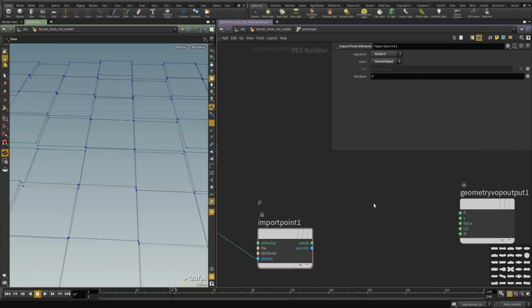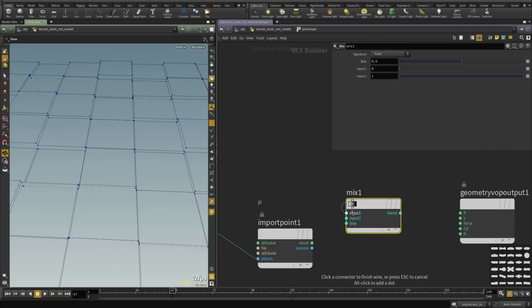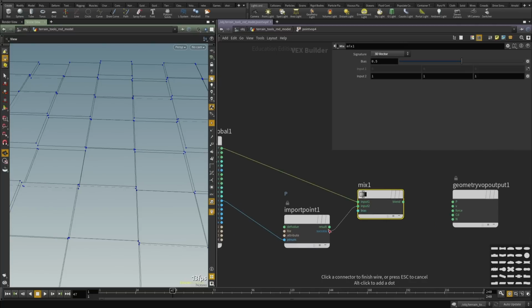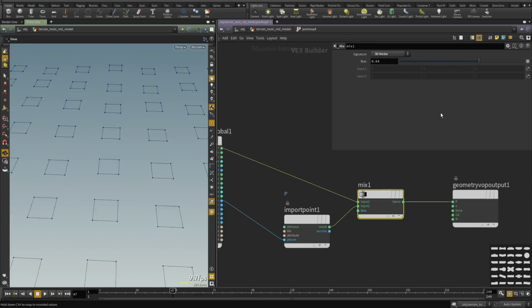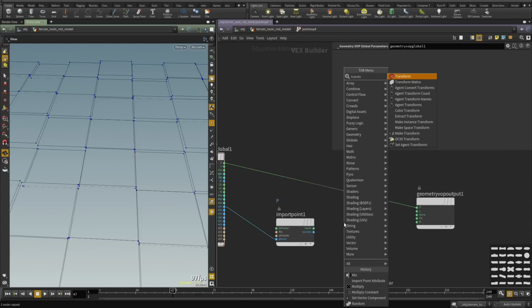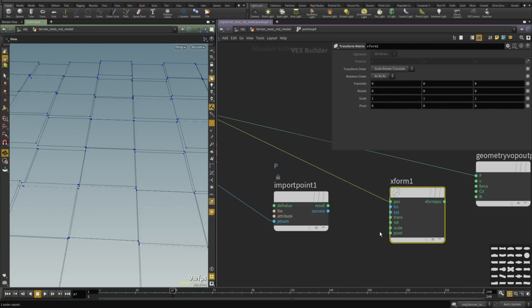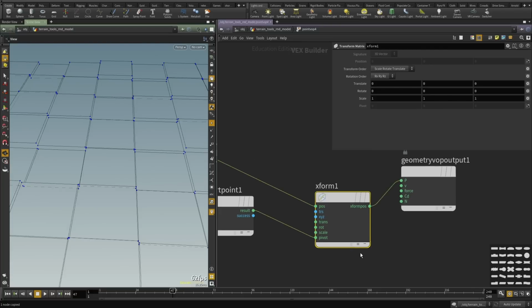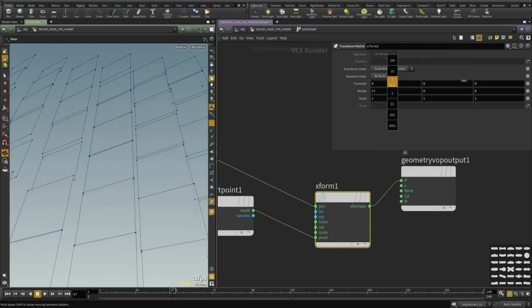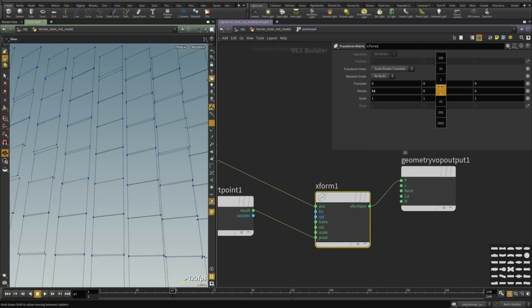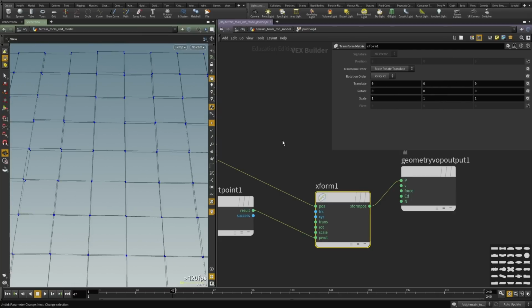Okay, and if we do a mix and blend between the current point and the fused points, we can transform them. Cool. So let's put down a transform matrix node, and this is our position. The pivot is going to be this. I want to rotate these points based on the point here. Let's connect this and let's try. Boom. Now we're rotating each primitive based on that. And how cool is that? We can do this then.